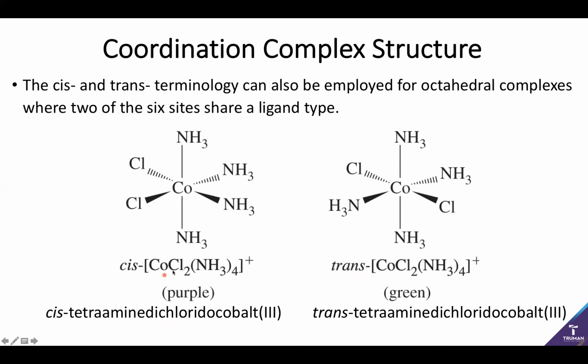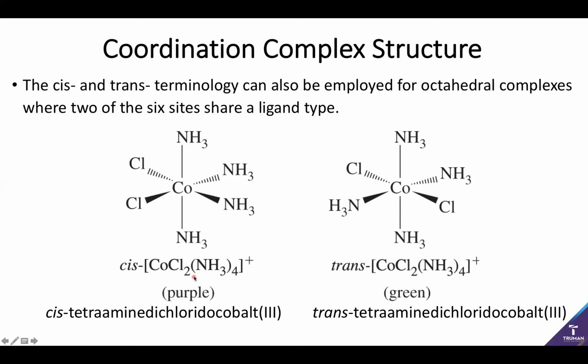And again, this works because we only have two chlorines. Doesn't matter what else is bound, but because I've got those two chlorines, I can denote the whole structure based on it being cis or trans. These are going to be the only two possible ways I can arrange two chlorines around a center.